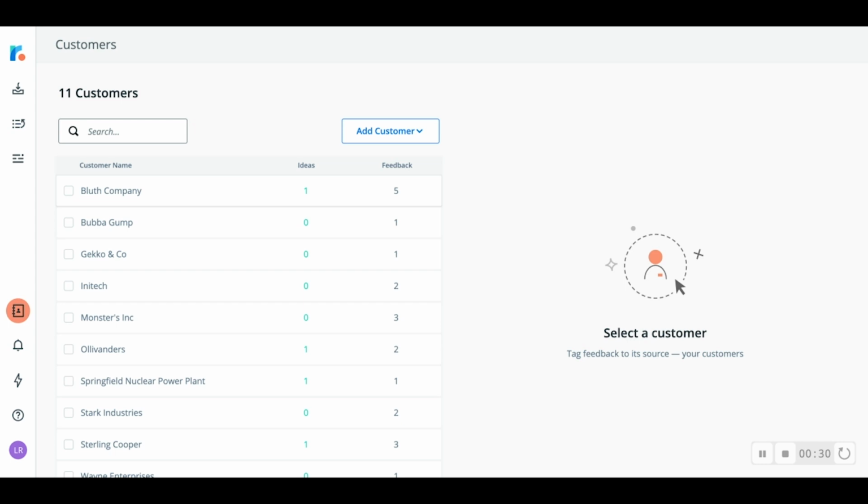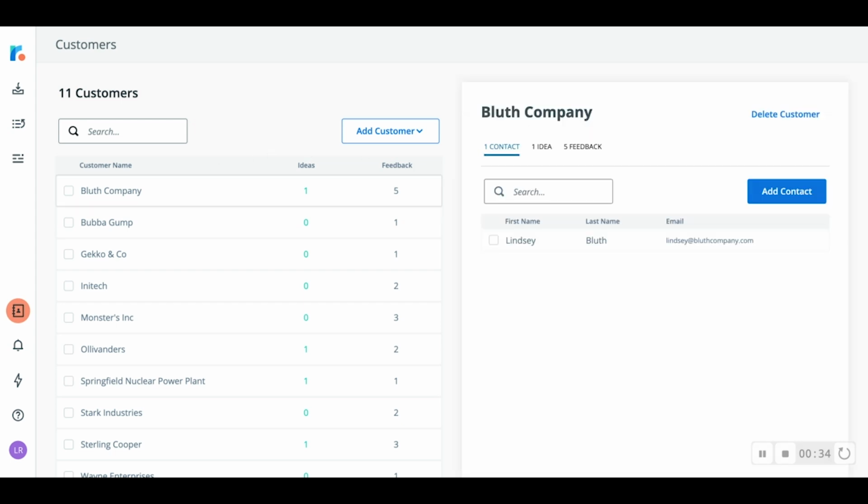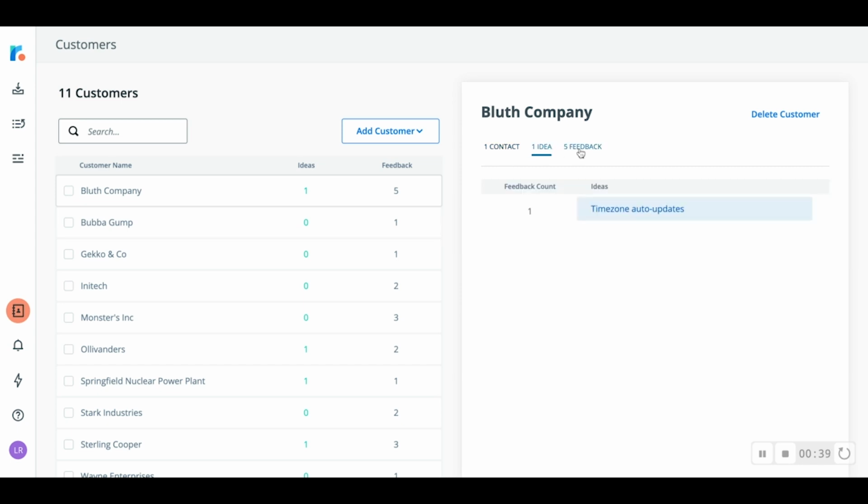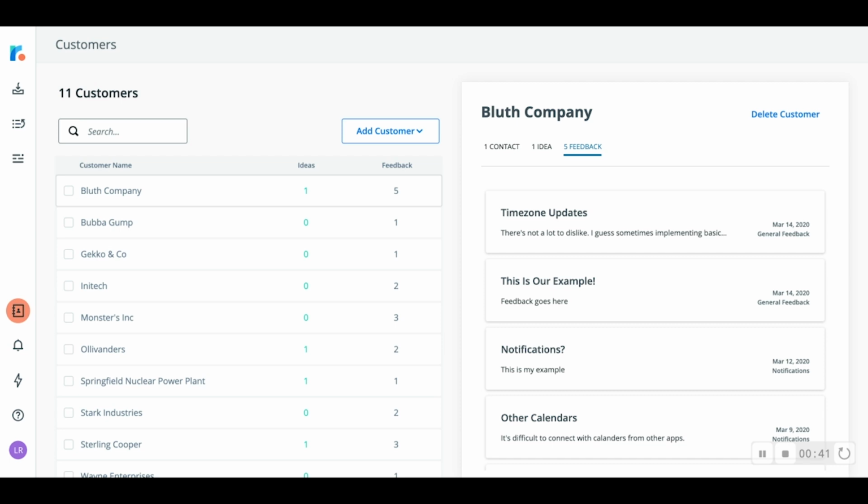By clicking on any organization, you will be able to view all contacts associated with the organization, and then be able to drill into exactly which idea and which pieces of feedback they've provided. Whether you have a call coming up with a customer that you'd like to provide an update for, or perhaps an idea that's made its way into a roadmap and you want to find the right contact to share the good news with, your Customers tab will be a great asset for that information.